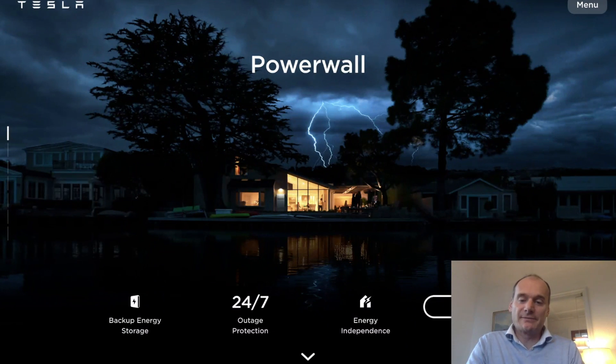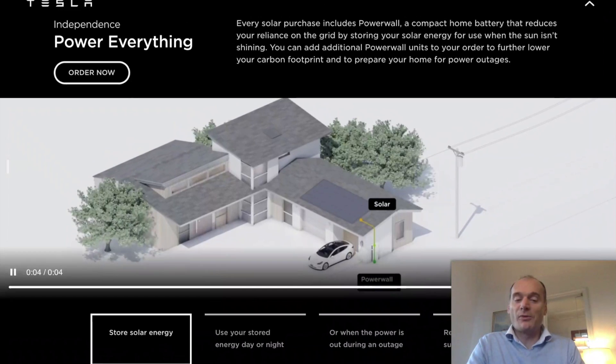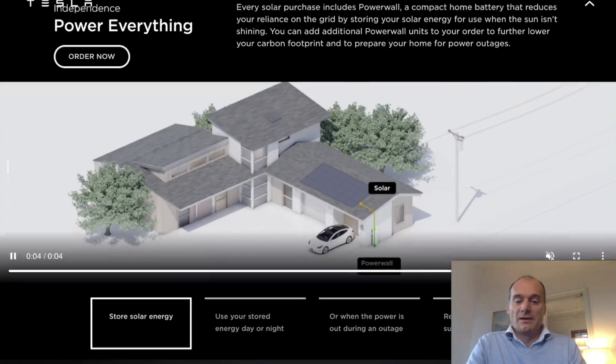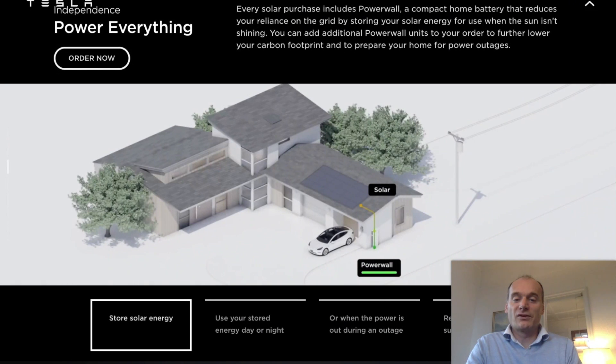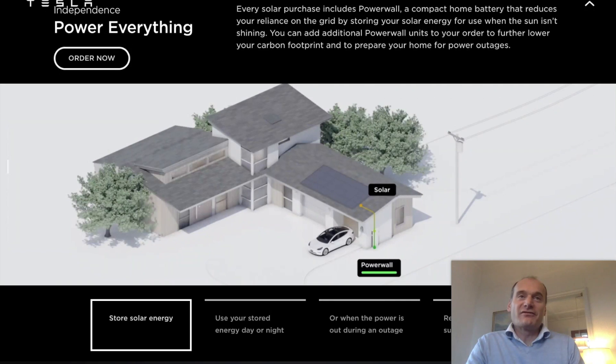Another option to consider is adding a battery pack — Tesla has the very nice Powerwall, which has existed for a couple of years. Seeing how much energy I'm producing, it makes sense to store that energy to use later. There's a great app, and if you own a Tesla, you have everything under one app — controlling energy consumption and balancing when you charge your car. But looking at detailed pricing and trying to calculate the energy savings, it's hard to justify. The ROI could take around 30 years. It's expensive, and the utility company still buys back the energy at some price.